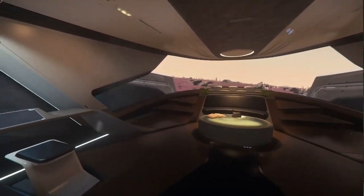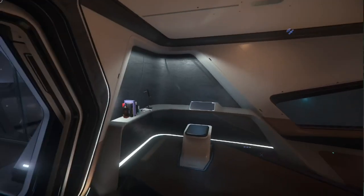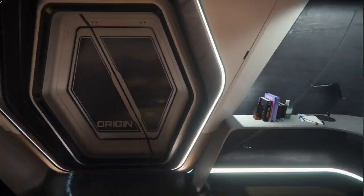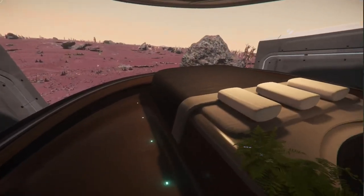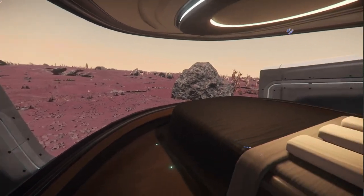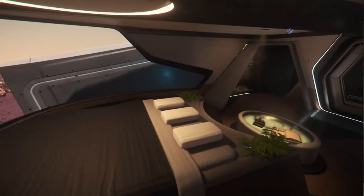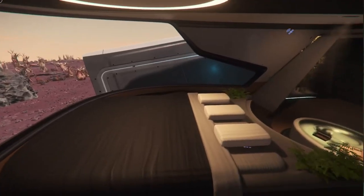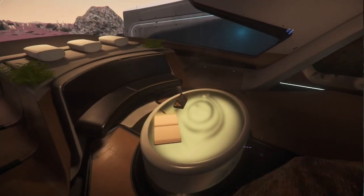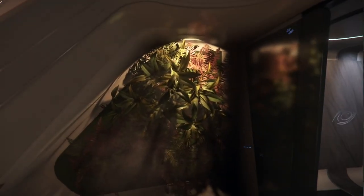Then we go into the captain's suite, which has a few things it does right and a few things it does wrong. What it does right is the view. What I think it does wrong is this desk kind of facing away from the entryway — I think you should be facing those entering your quarters. I also wish I could dim this glass from the outside or make it one way, because it seems a little exposed to be sleeping here with your feet towards the stars.